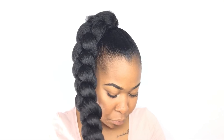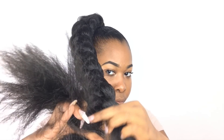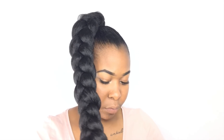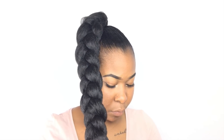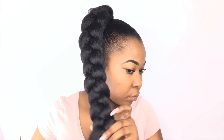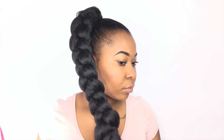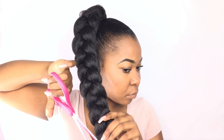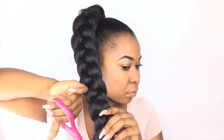As for this braid, I'm not really worried about it being very neat because, as you'll see later in the video, we're going to kind of break it apart and flip it up a little bit. So just make sure you braid it down to the end — it doesn't have to be really neat. Now I'm just taking some scissors and cutting away those little flyaway pieces from braiding. You know how you have to take the smaller pieces of hair and combine them with the larger pieces to make a complete braid all the way down — so yeah, I'm just clipping those.